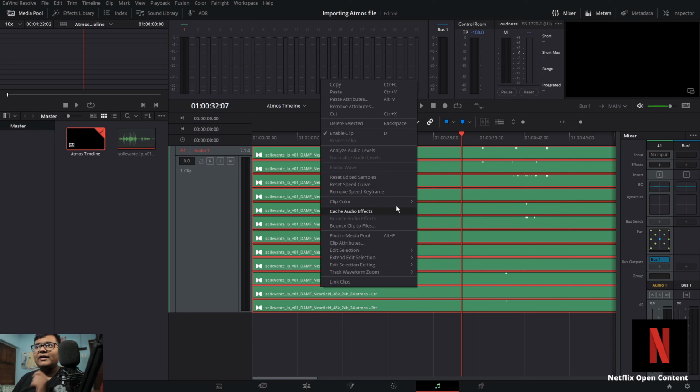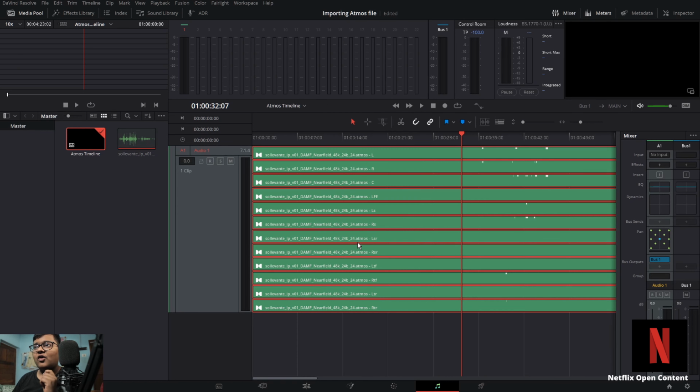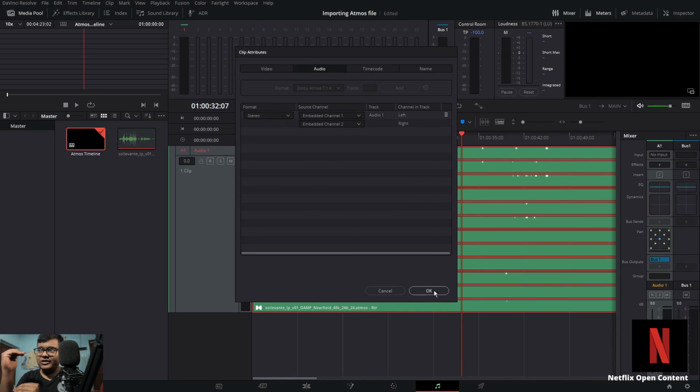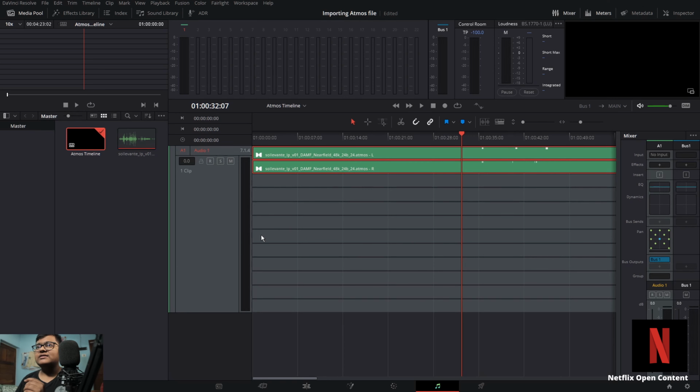You can right click and click on clip attributes, and here you could change it to stereo. So downmix means all the 7.1.4 elements will come into two channels of stereo. It would be something like binaural but not binaural. Then if I click OK, see here it just creates it.